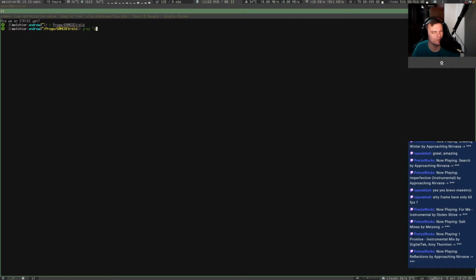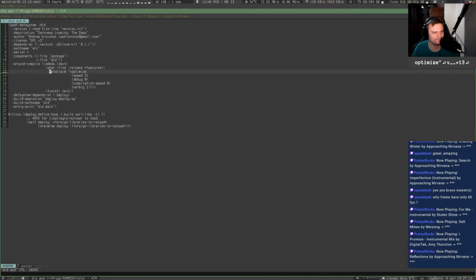So what am I searching for? Optimize. Proclaim. Optimize. Okay, what do I have here? Round compile. When find release features, proclaim, optimize, safety 1. Why even bother with 1? But whatever.